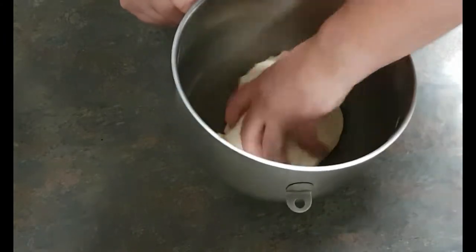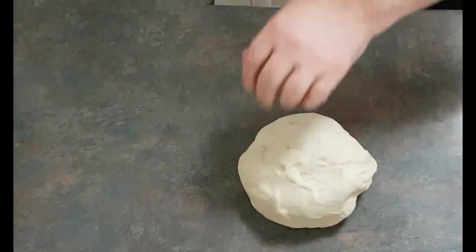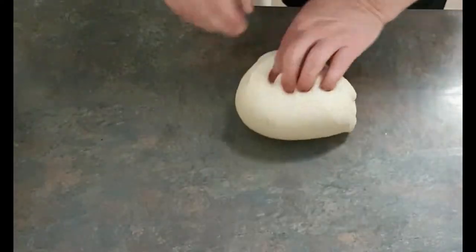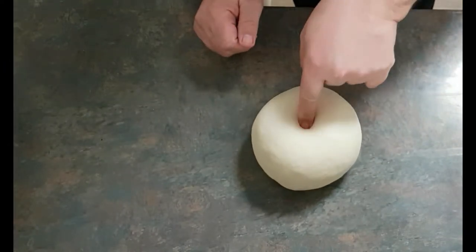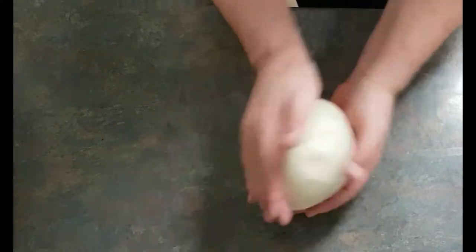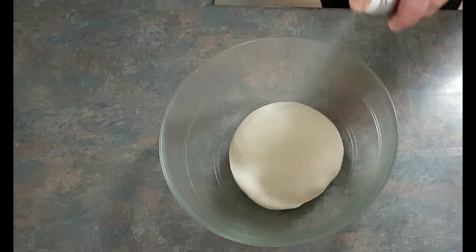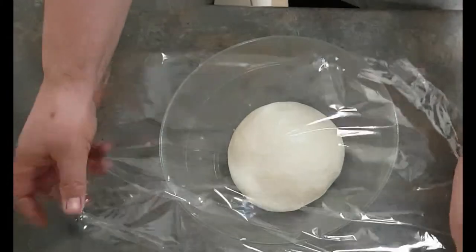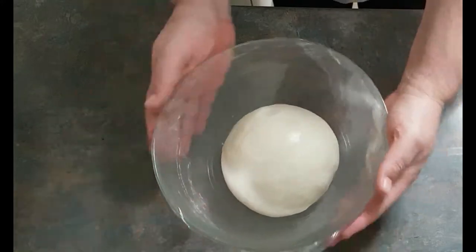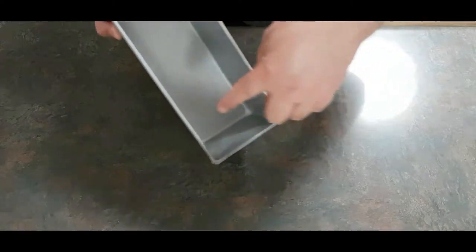Tip the dough out onto the bench, stretch it, fold it back — each time the tension builds on the outside surface of the dough. Form it into a ball, push in the dough and it should bounce back, then place the dough ball into a lightly oiled bowl. Spray the surface of the dough, cover with cling wrap, and place in the microwave that's had two mugs of water boiled inside it, placing them in diagonal corners to provide a warm and humid environment for the dough to proof.